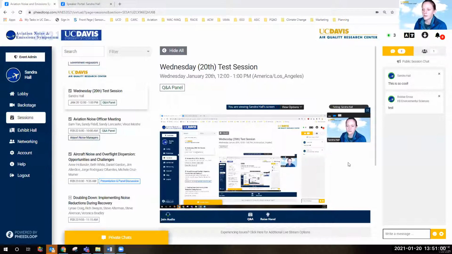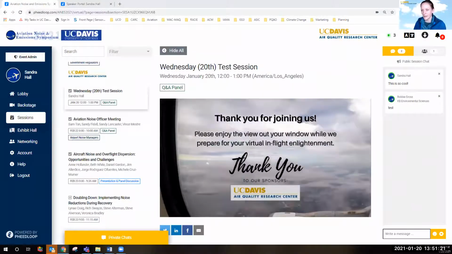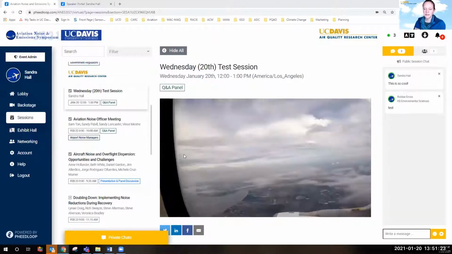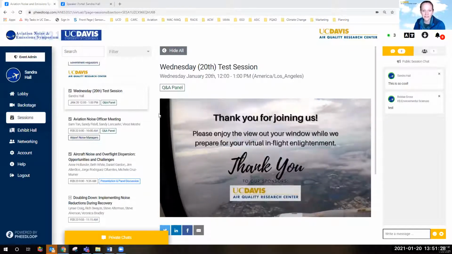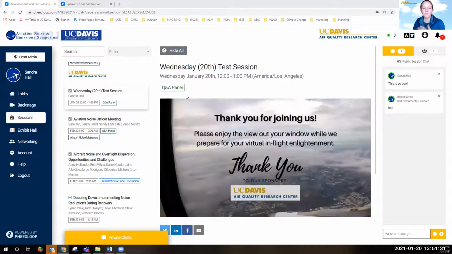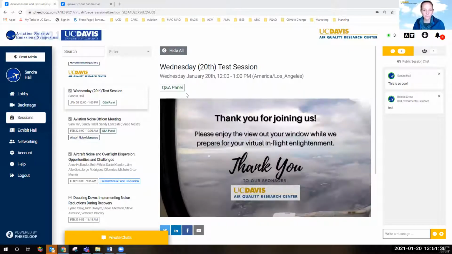So now that you have seen how the system functions when we go live, I'm going to stop the live stream that is happening, so that when a session has completed, the Q&A has completed, I will stop it on the back end. As you see, the screen goes back to where it originally was for all the attendees on Pheedloop, but you and I, as presenters, can stay on Zoom and chat further if we need to.